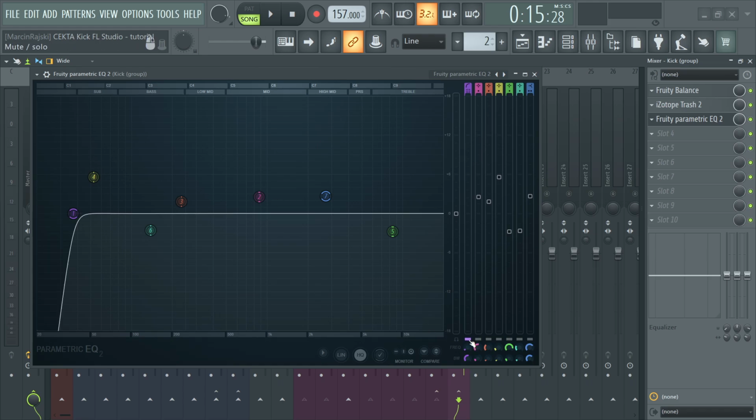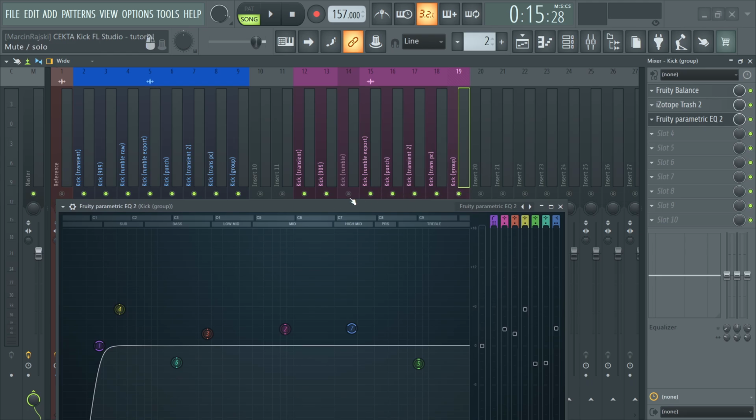We start off with a high-pass filter that sits very low at 37 Hz. This is going to not only clean up the low end a bit by getting rid of the frequencies that we will almost not hear, but also this equalizer is not a linear phase equalizer, so additional phase shift created by this high-pass filter is going to shape the low end in one way or another. Sometimes such a high-pass filter can make the low end of your kick sound better, sometimes not. But if you want to try to use such a filter, it's best to use it in the whole kick drum group processing.